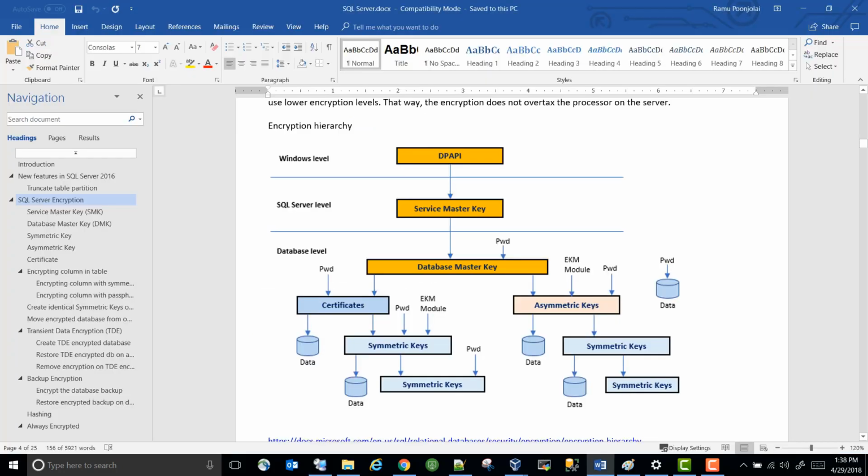For example, to encrypt the data, I create a symmetric key 1, certificate 1, DMK 1, things like that. I'm just saying, for example. And after 1 month, you want to use a different certificate, not certificate 1, certificate 2, because you want to rotate the certificate, right? For better security. So what you do is create a certificate 2, a new certificate, and then you alter the symmetric key to use certificate 2 instead of certificate 1. That's it. That's how you rotate the certificates.